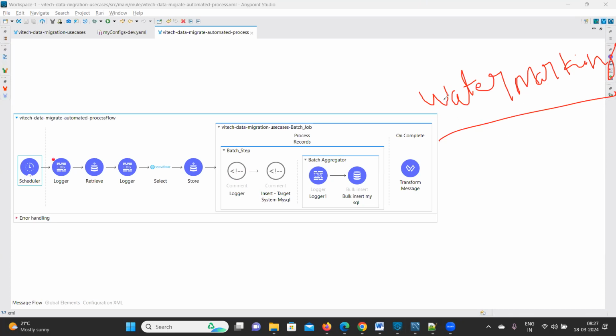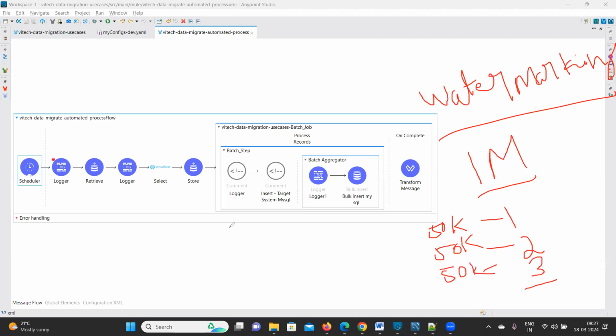There are a lot of scenarios where we can use watermarking in real-time use cases, but this is one scenario. You have 1 million records. You want to process 50K first, then another 50K second, then another 50K third. Then we can use watermarking. It's very simple. We can use the object store and retrieve options here.